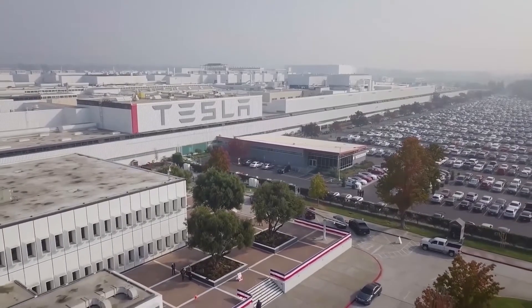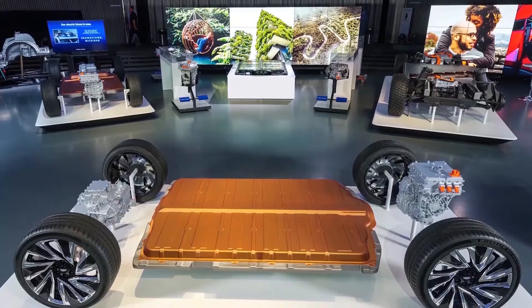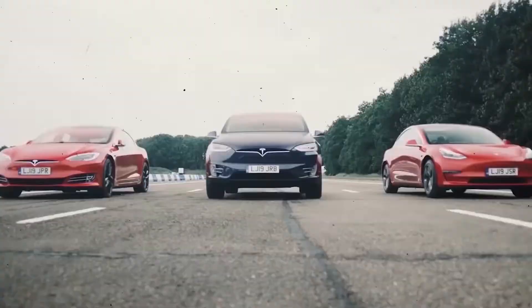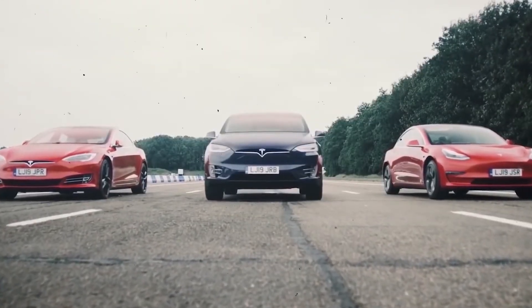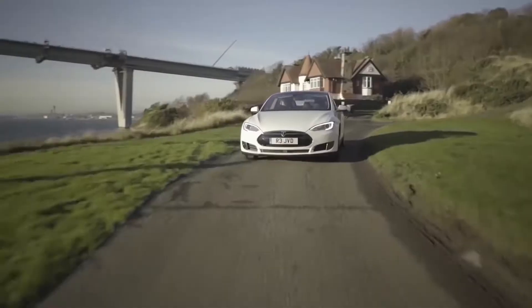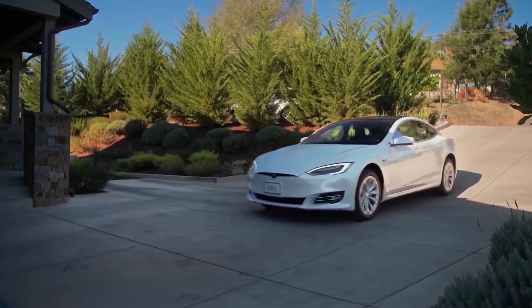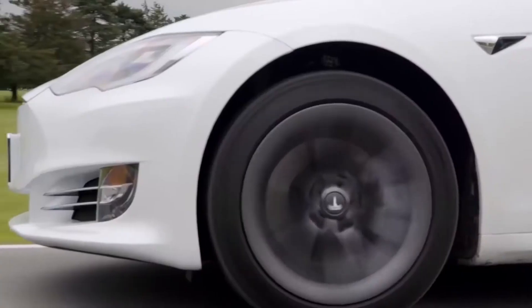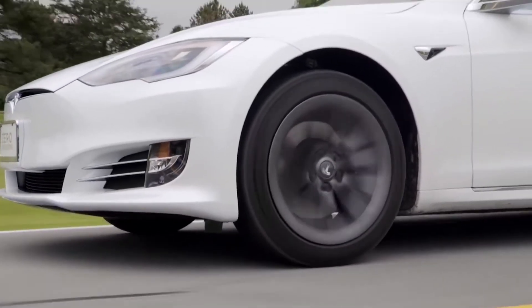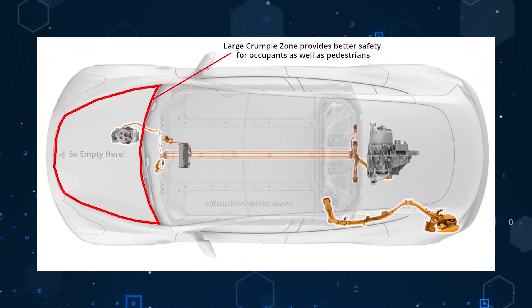Tesla's underlying architecture and design goes a long way in making the car rigid and safe. The car has no engine, just a battery, since it's an electric car. All that steel and aluminum in the front absorbs a majority of the impact, so it doesn't transfer to the passengers sitting inside. And because it's an electric car, there's no gas tank either, so Teslas have larger front and back crumple zones than any other vehicle with an engine in the front and a gas tank in the rear. Elon Musk emphasizes the crumple zones, pointing out that this even makes it safer for the cars Tesla hits — the combined crumple zone of both cars is much longer than if two regular cars collided.